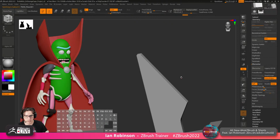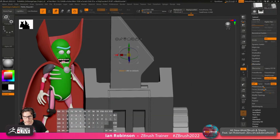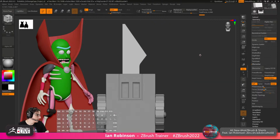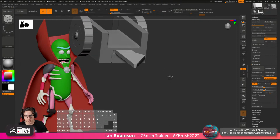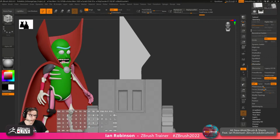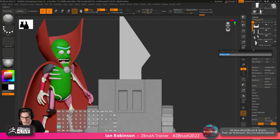Well, that was easy. There we go. And now let's actually take this razor blade. I'm going to widen that just a little bit. I'm going to stick this up here, and now let's get those holes going in the way we would want it to be. And we're going to make that hole a little bit wider just to meet our normal thickness. But we're going to put this in a folder, and we're going to call this blade.